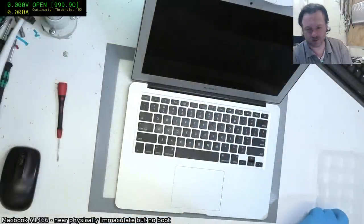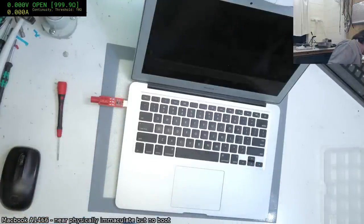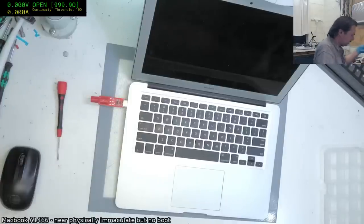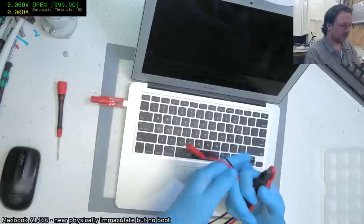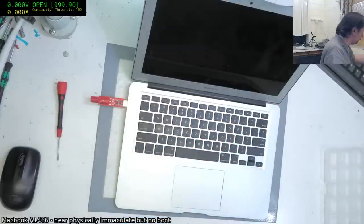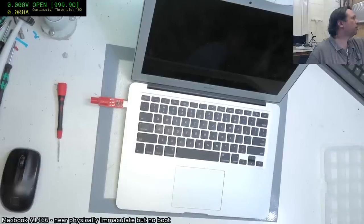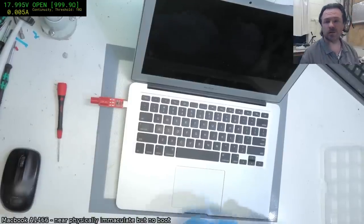So we'll plug in a chipmunk and we'll power up the power supply, but looks like I've actually disconnected it for other jobs. Let's fix that up. Set us up at 18 volts. Okay, 18 volts.